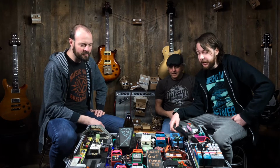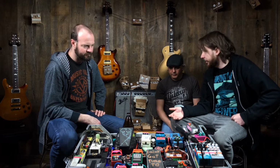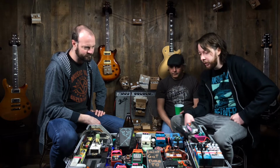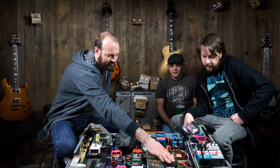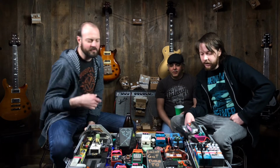I've tried the labeling, but I still have to mess with it. You have to tap dance the way I play it. I don't set one pedal and have it going for the whole song. I have pedals going for a beat or two, and you go to hit this guy, and you hit these knobs with your foot. So you're getting a good workout here.